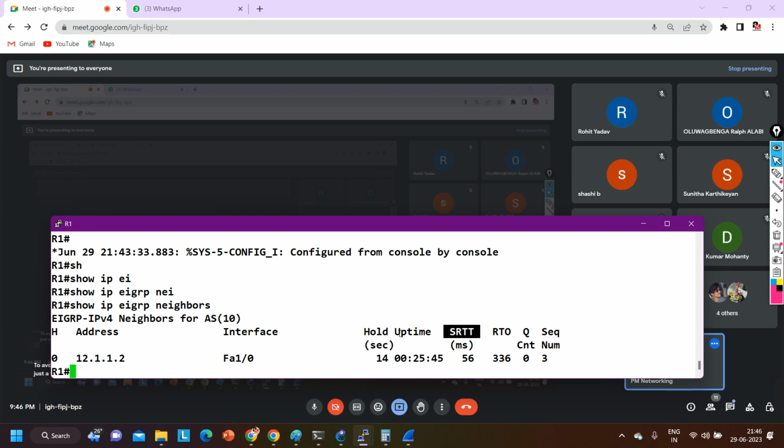Again R1 will wait for acknowledgement. This time it will wait for RTO time. If the router sends the update message and has not received the acknowledgement within SRTT time, then the router will send a unicast update message and it will wait for RTO time.